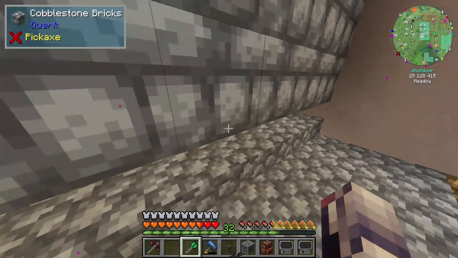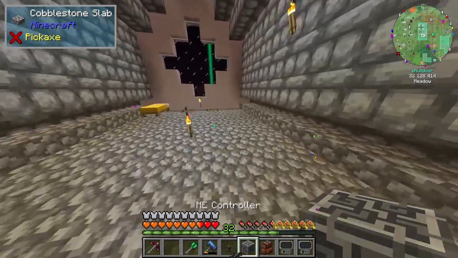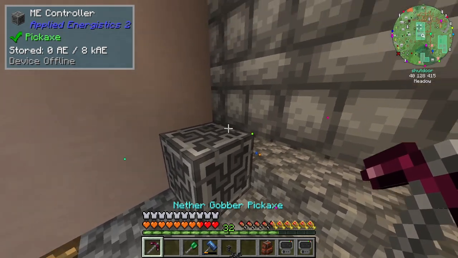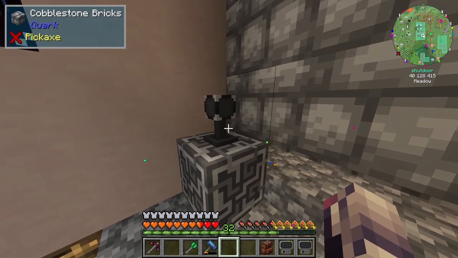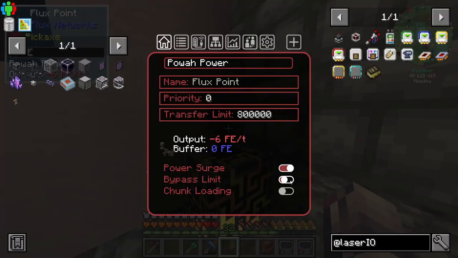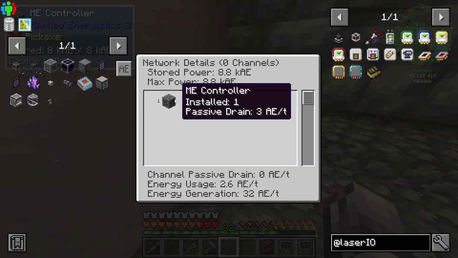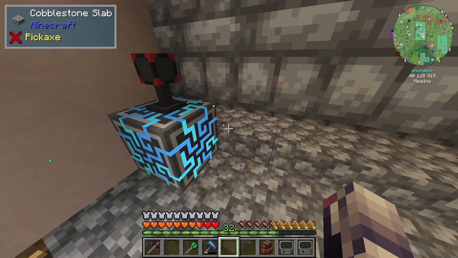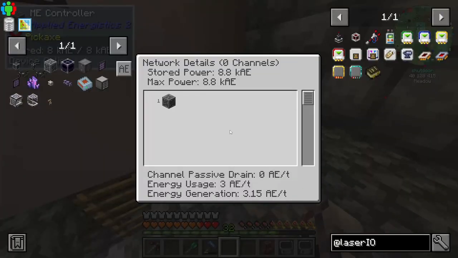Let's not break that. Let's just do it right here for right now. So let's go Flux Point, power. All right, and you can see that this turns on. So it uses 2 AE a tick. No idea what 2 AE is to convert to FE or RF, whatever, but that is awesome. Okay.